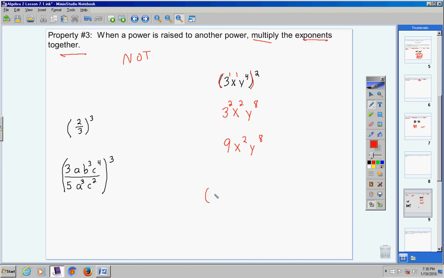So if you have x plus 5 being raised to the 2nd power, you cannot put a 1 here and a 1 here and multiply the 2 through and write x squared plus 5 squared. That is totally incorrect because you have how many terms right here? 2 terms. This property only works when you have one term. Got it? Don't forget that.